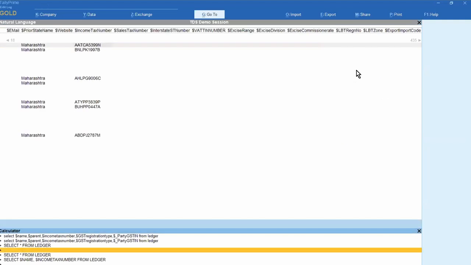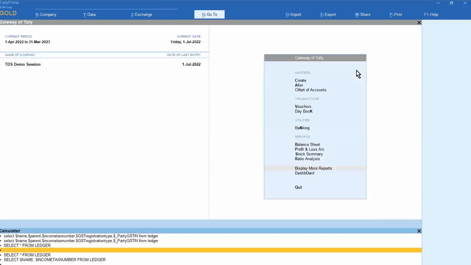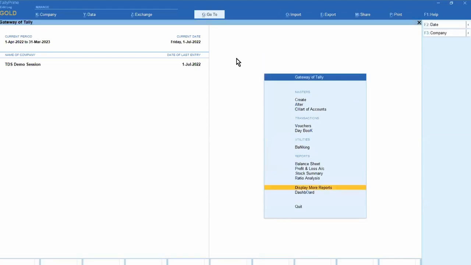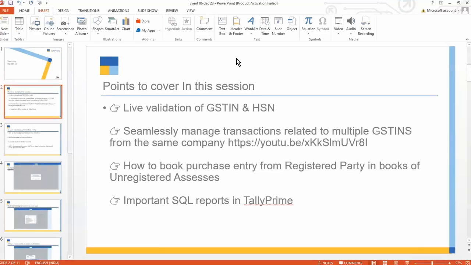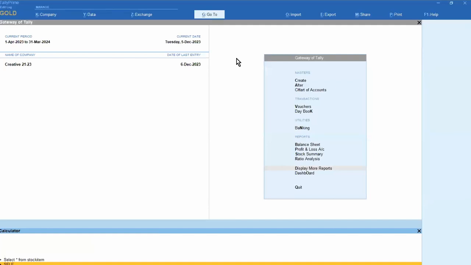Yeah. Next one. Next is for SQL report: should we only use the ledger table or are any other tables also useful? Any other table except vouchers, you can say. Suppose I am selecting here in Control N, select star from stock group.